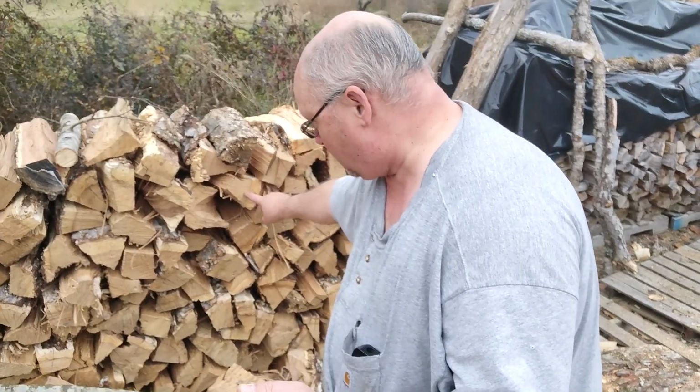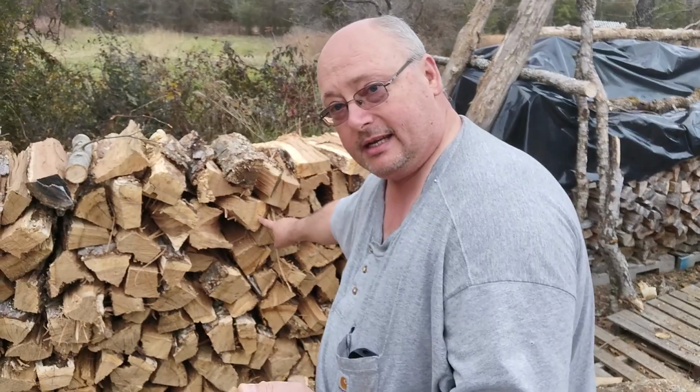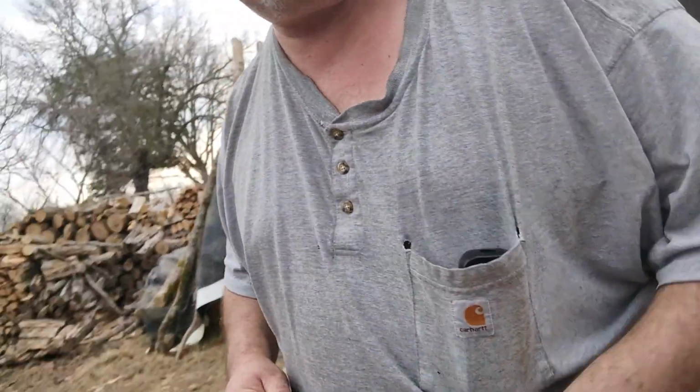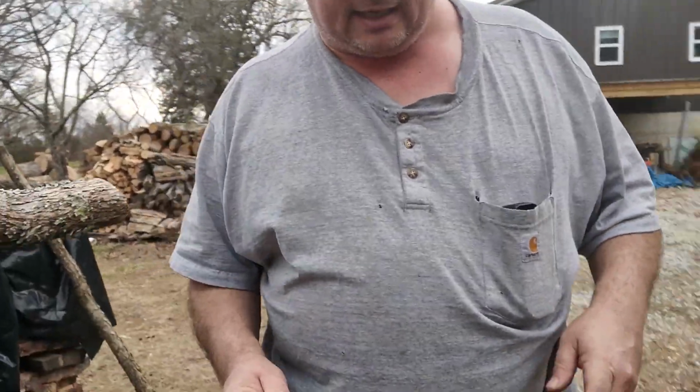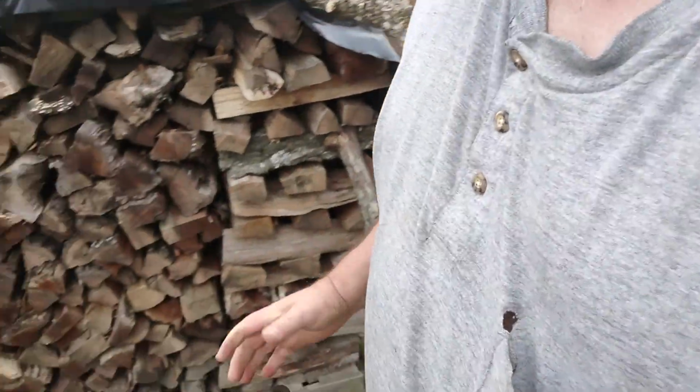You've got this inner part that is solid wood. But this outer part, it's softer. And after it gets dry, it gets like a sponge. And it will absorb a lot of moisture if you don't cover it. And if it's cool weather, it will not dry out in any kind of a reasonable amount of time.